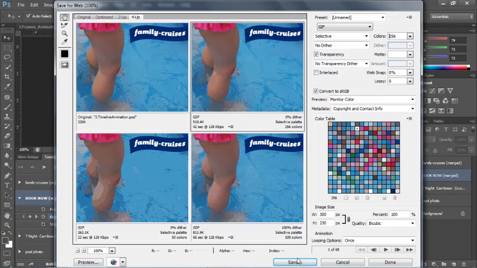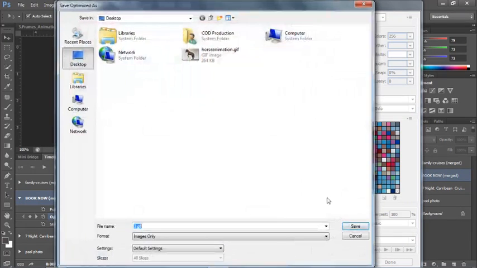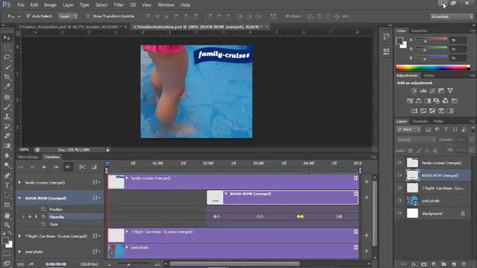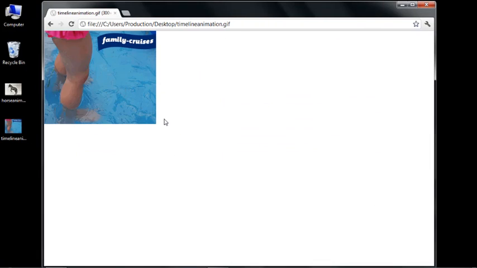You'll click the Save button. Oh, and if you wanted to modify the looping options, just modify it. So we would want it to play forever and ever. Click the Save button. Save it, and then you should be able to drag it and drop it into any open browser window to watch it play.